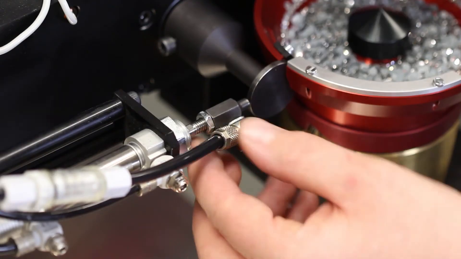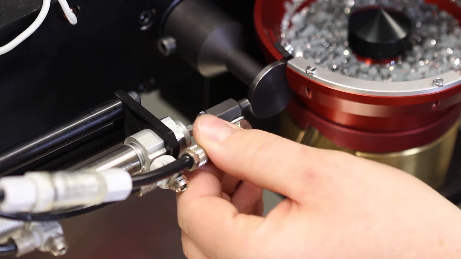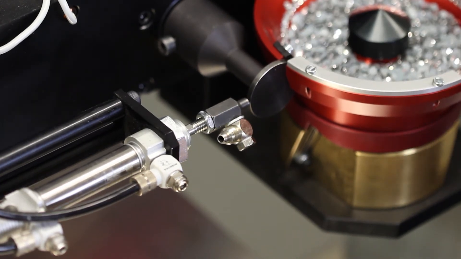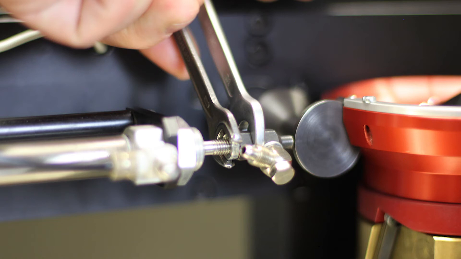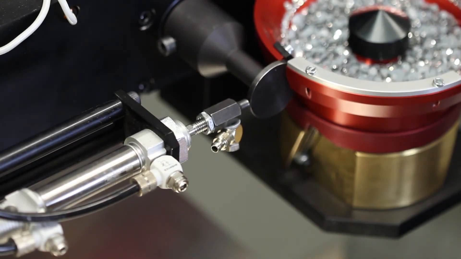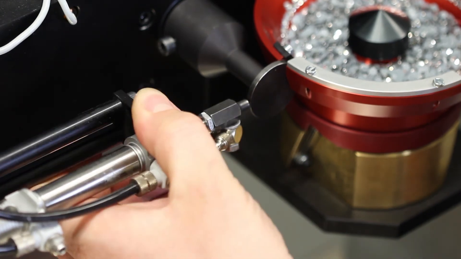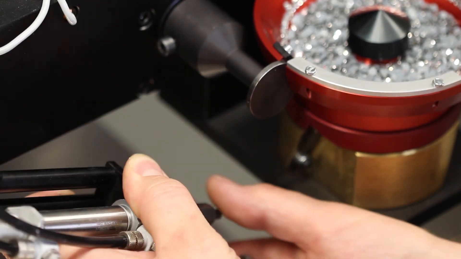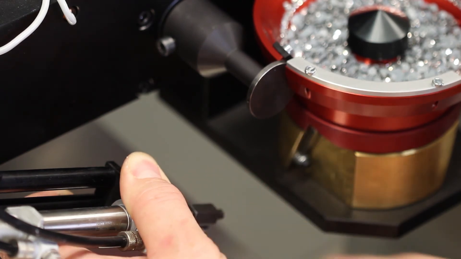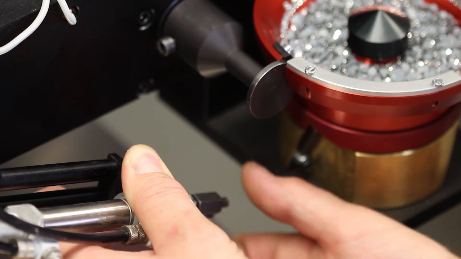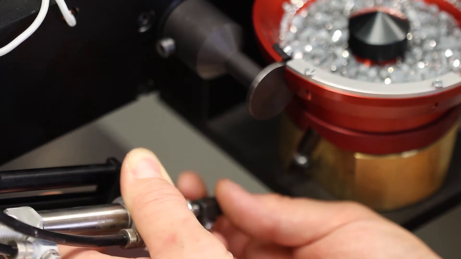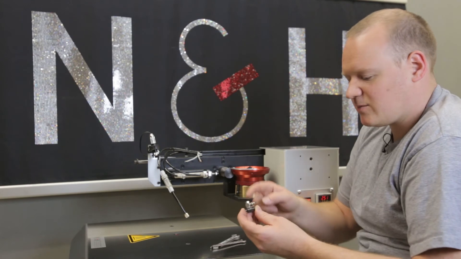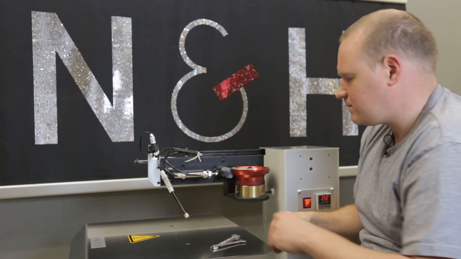First, what you have to do. You open this here and pull away the hose. Now you take two wrenches, size 10, and open the nozzle here. Now we have to push down this arm a little bit. It's pressure on it, so you have to pull it a little bit with a little bit force. So you can put away the nozzle, but leave the nut up there where it is. After that, you change the nozzle. The nozzle always comes with the connector. You take the other nozzle.